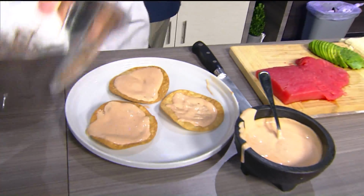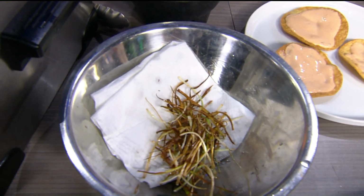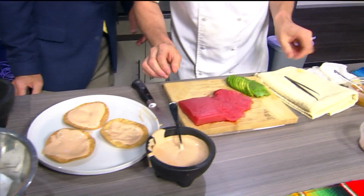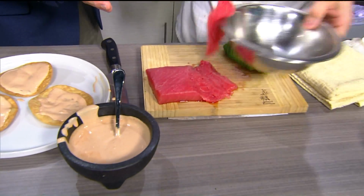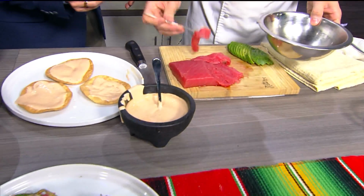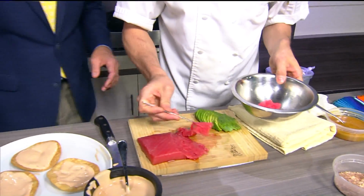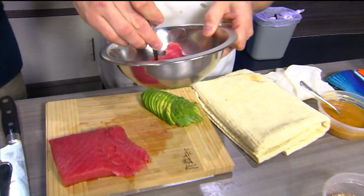Sure. So I have these just letting the oil soak into the paper towel. That way it doesn't get greasy. And then meanwhile, I'm going to take the tuna. Would you say this is about a pound of tuna? The whole thing, yeah, it was about a pound. So it's roughly about 4 to 5 ounces for this dish. If you're making it at home, you can obviously do as much as you want.